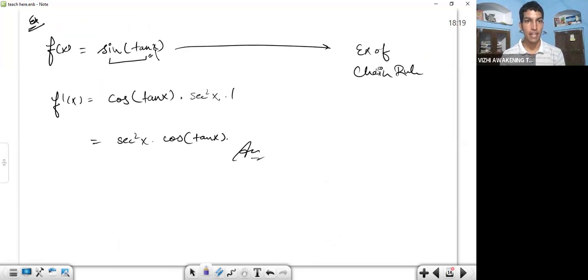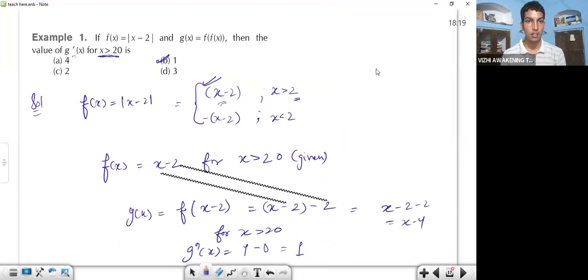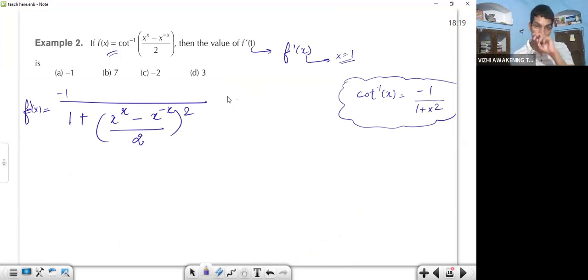So coming back to our question. As we have discussed earlier, first we have to differentiate this whole function. Later on we have to multiply it with the derivative of the variable which is the input of the inverse trigonometric function. In the denominator there is 2, so it is coming out as it is, because it is a constant multiple with the function.